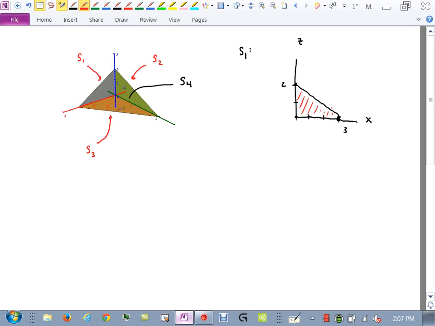here's how I'd like to try and, well, I'm trying to come up with the vector function, right? So I need the x, the y, and the z components of this r of uv. What do you know for sure here? Y is 0, right? Because I'm flat up against the xz plane. So y is 0 again, that's nice. My x varies, doesn't it? My x varies between 0 and 3, right? So why don't we just call the x u?